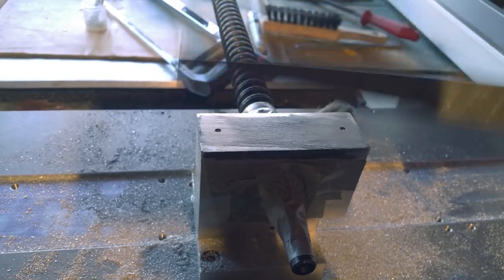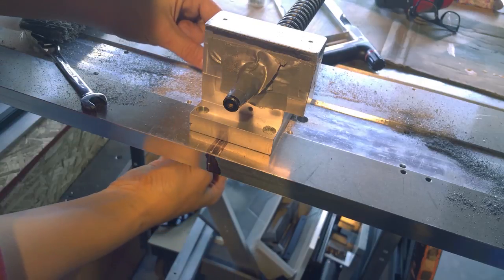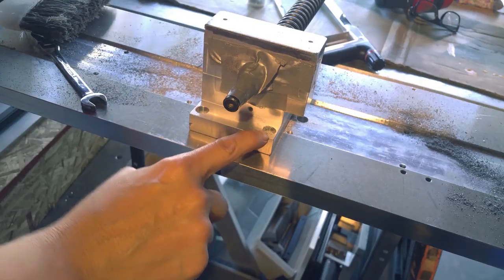Steel doesn't do this. It doesn't gall like this. I could probably put some oil on this, but it'd make a big mess. Oddly, oil works good. I'm waiting to take off the tape because there's metal particles trapped in these sockets and in the bolts, as you can see.